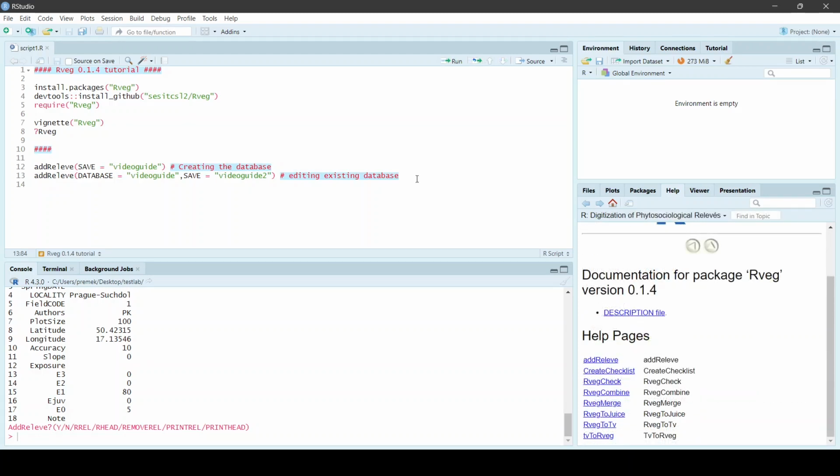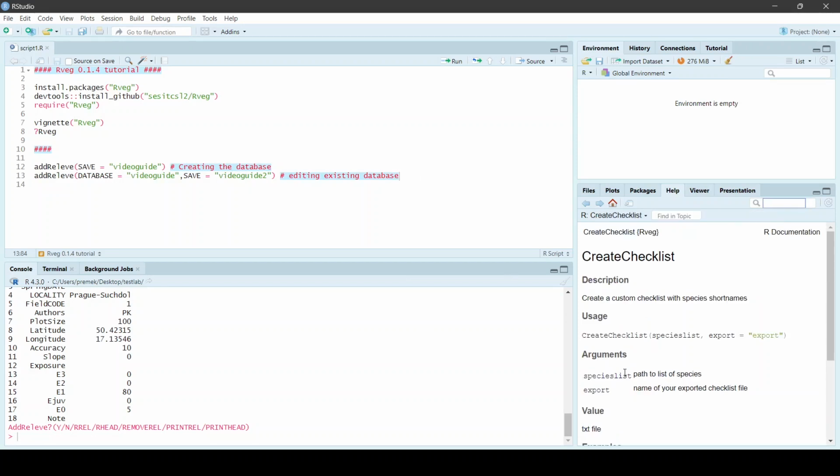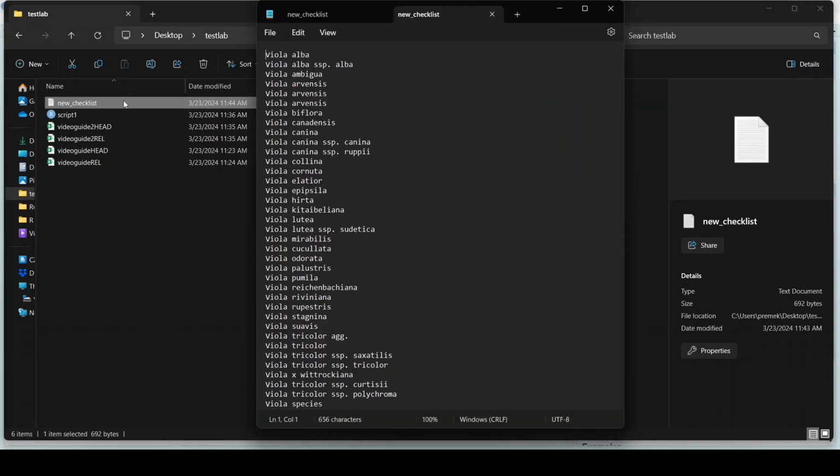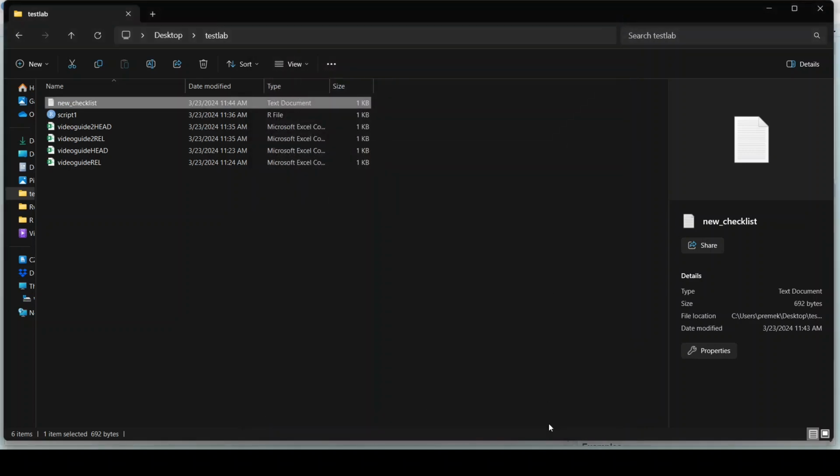Now let's take a look at another function, create checklist, which is the function that allows us to create checklists suitable for Rveg from a set of species. So I prepared here a new checklist, which in the simple txt format is the set of species from which I will make the checklist.